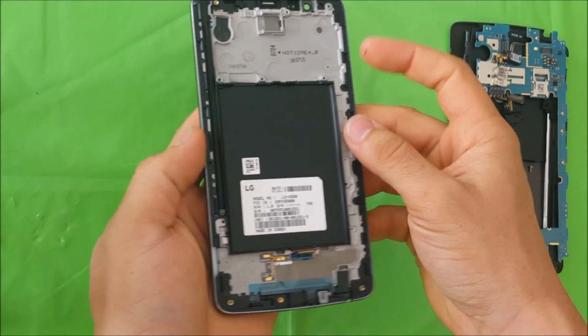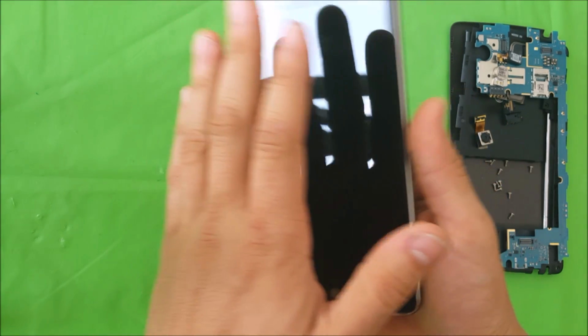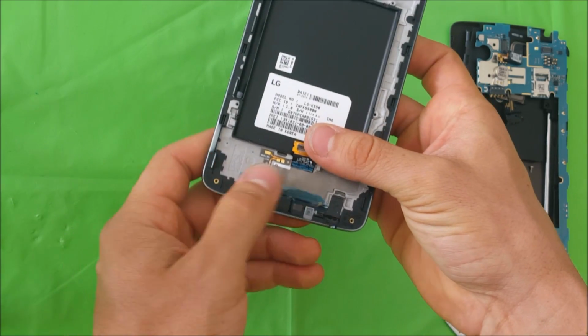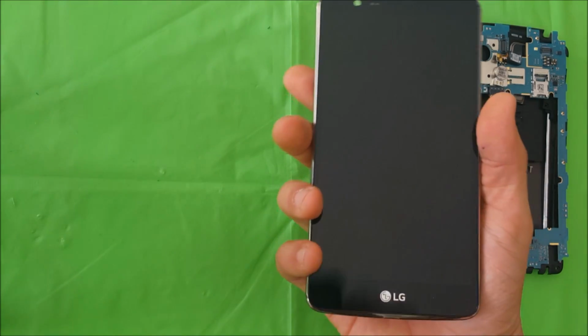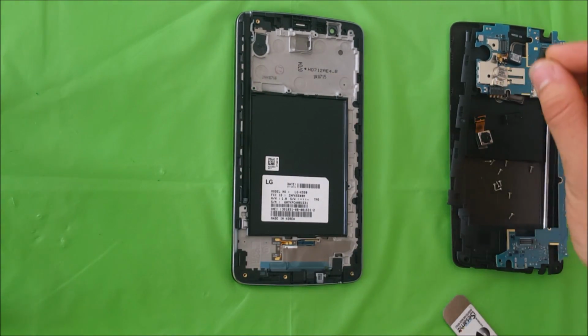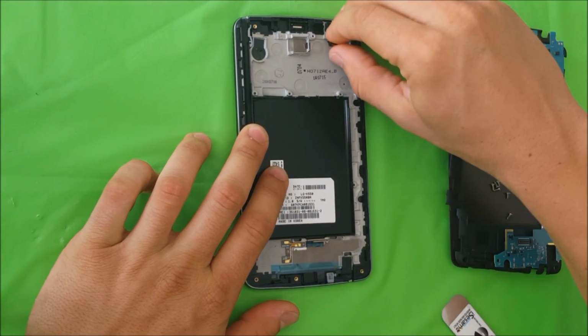Okay, so this is how the frame would come. And if you have just the LCD, you would place the LCD here and squeeze the LCD cable through the bottom down here. Alright, so if you did order the whole frame, I'm going to show you how to put it back together now. Let's place the front camera.